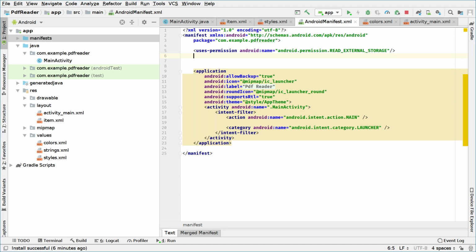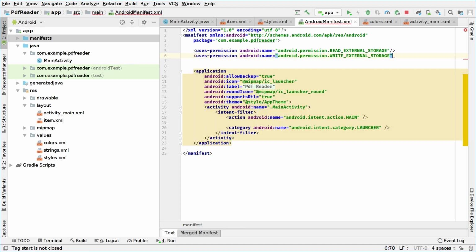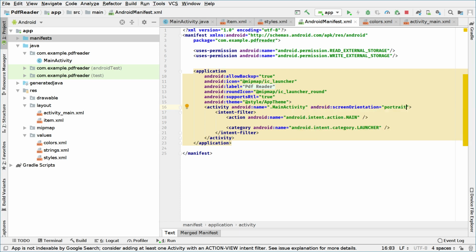And the next permission will be uses-permission WRITE_EXTERNAL_STORAGE. Okay, so we only need those two permissions, and we also will set the activity's screen orientation to portrait, right? So to simplify our lives a lot.